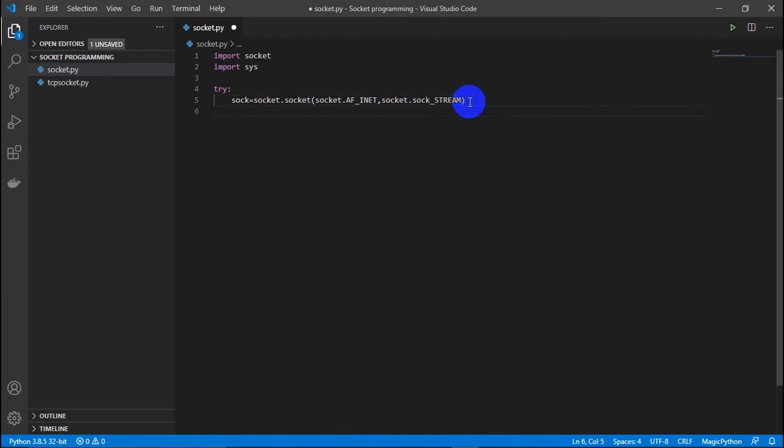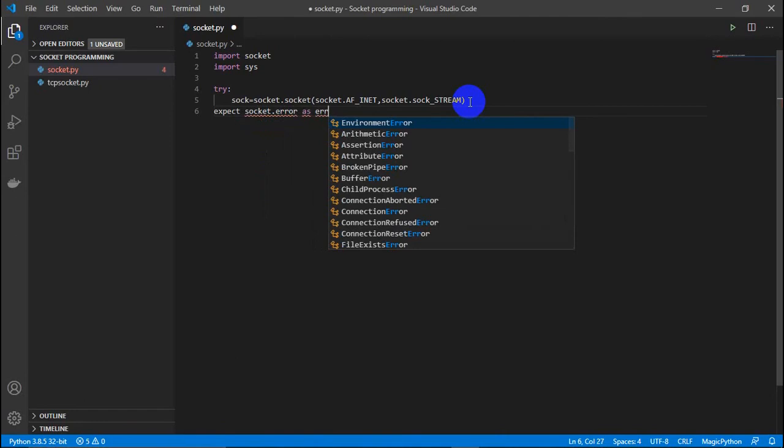Another thing you have to do now is create the except block: except socket.error as ERR.